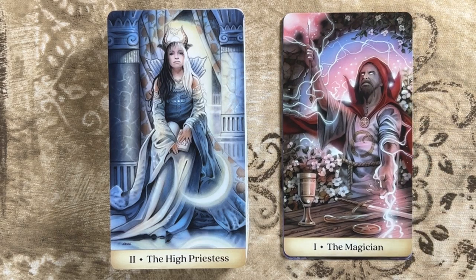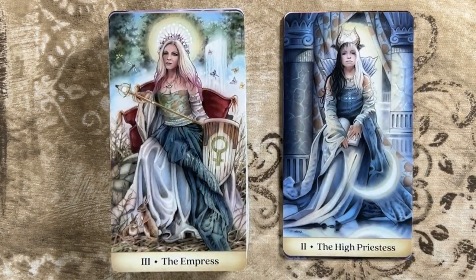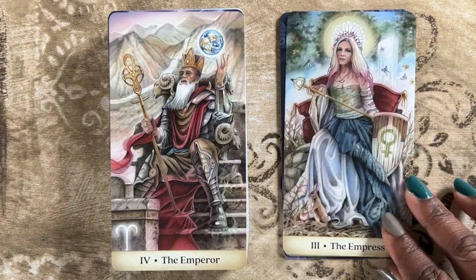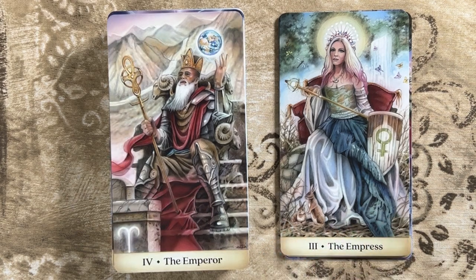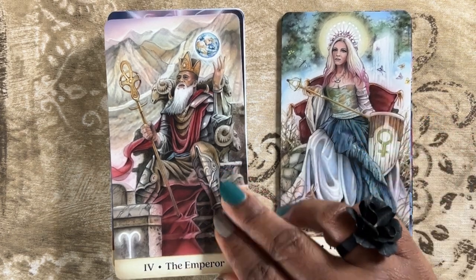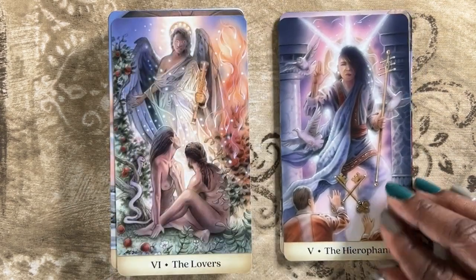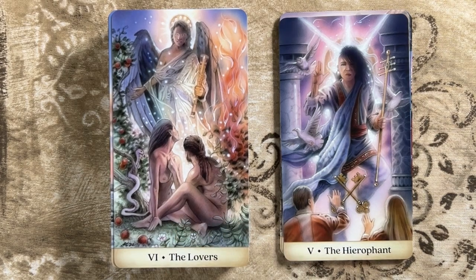Sometimes when I look into these cards, on the surface, especially since I wear glasses, I have to zoom in to see all of those little bitty details. On the surface, I see a very solid, beautiful RWS deck, but then I start to look deeply into the images, really zoom in and look at textures and light and illuminations and designs on the clothing that really add to the symbolic language of the cards. I thought that was cool because it's not hidden. It's there, you can see it, but it's not as evident. So it's almost like it'll pop up when it's needed in that sort of magical way.